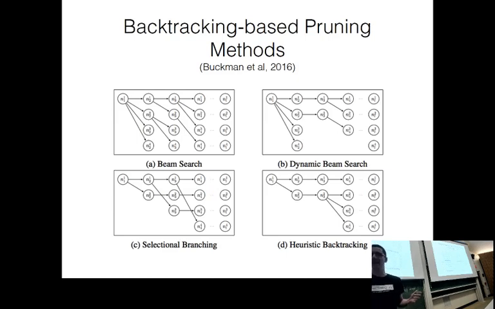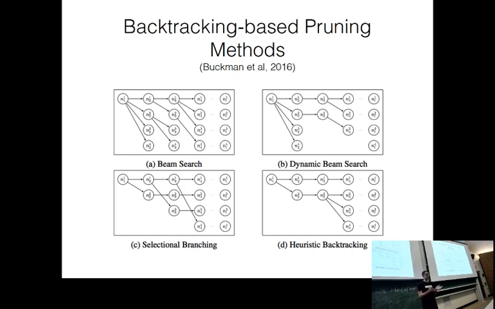There are also backtracking-based pruning methods. This isn't quite beam search, because in this one paper, they were doing dependency parsing using a shift-reduce LSTM-based parser. And here, instead of doing just simple beam search, they rolled out to the very end of the beam. So you sample one entire sequence, and you store the midpoints of each sequence. And then you want to choose which of those midpoints is the most uncertain and explore from there. And that gives you a fairly good idea.